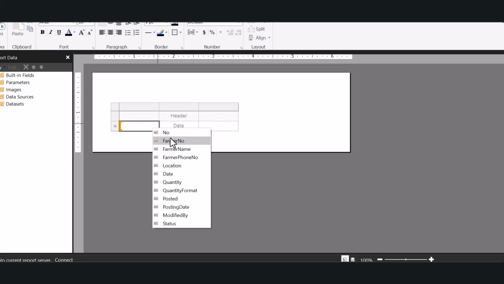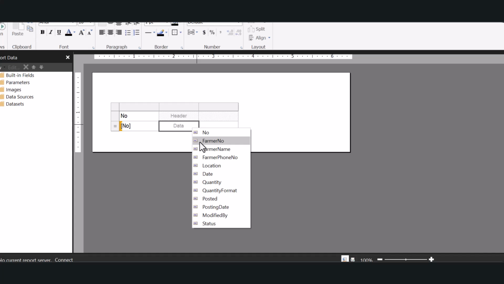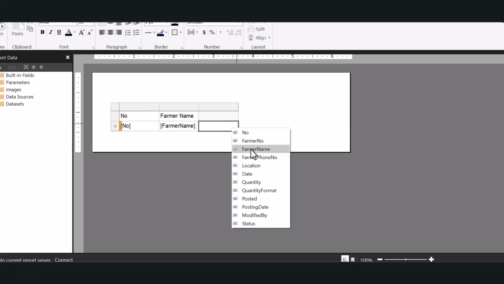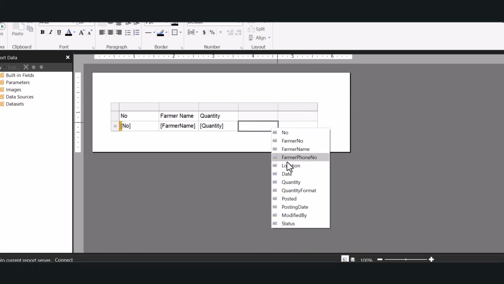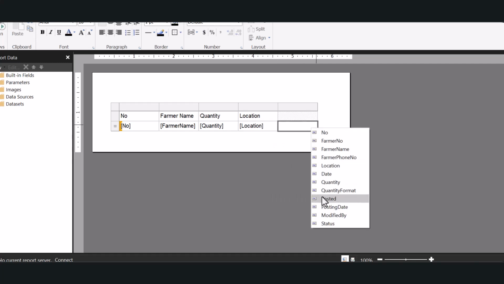Okay, let me have number, farm name, and then maybe quantity. You can still right click and add some other field. You can still right click and insert on the left or in the right, and then you can just do whatever you want to do with this data.